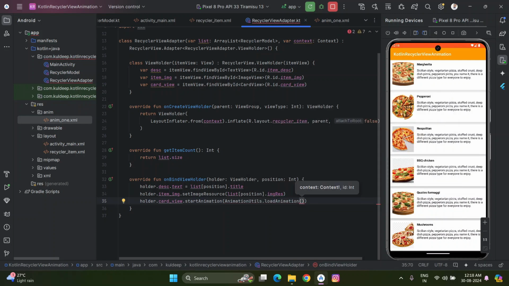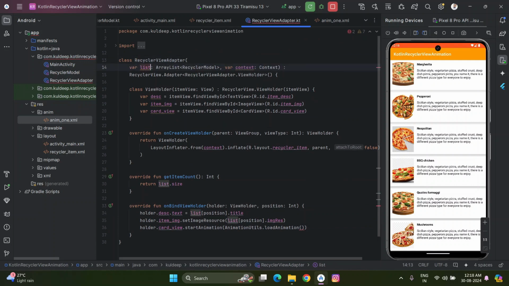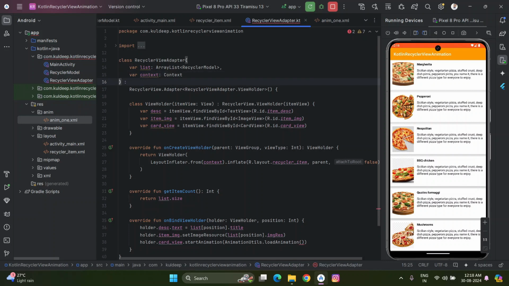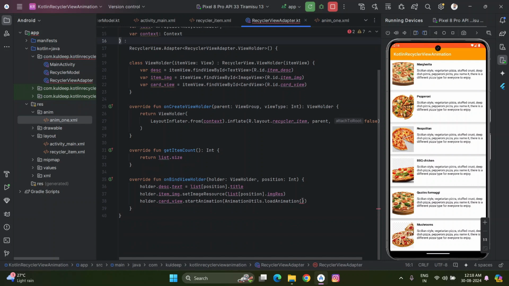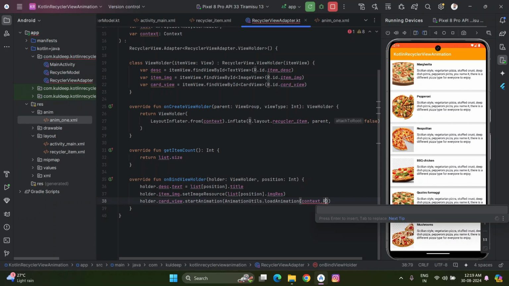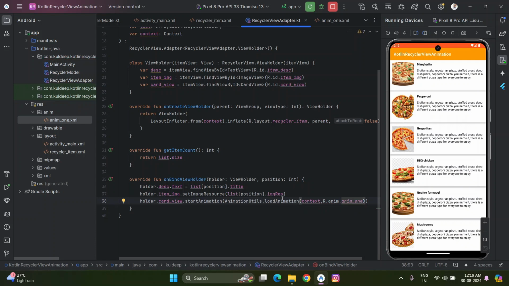For this one we have to use the context and the animation resource file. For the context, you can see into the constructor of this recycler adapter. To simplify, let me just add it into the new line. So here you can see this is the context. So the context will be the context, R dot anim dot anim one. That's it. Let's just run this code.